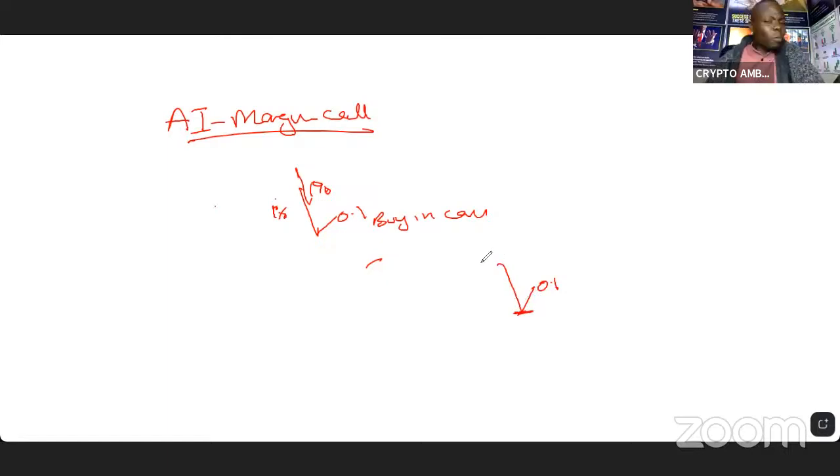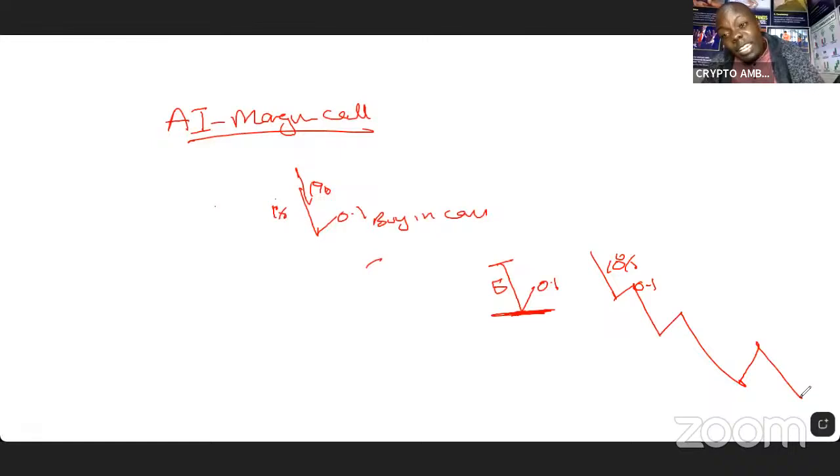Is there anyone who is sure that when you set your margin call and say, when the market drops by 5% and it rises by 0.1, let the robot buy, this will be the perfect reverse of the market? And some of you have been present in the market. There even reached a time when we said, when the market drops by 10% and it rises by 0.1, it buys your 10, it continues going down, it buys another 10, continues going down, it buys another 10, and you enter total floating loss.